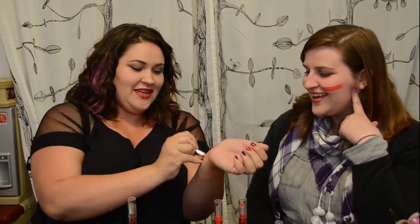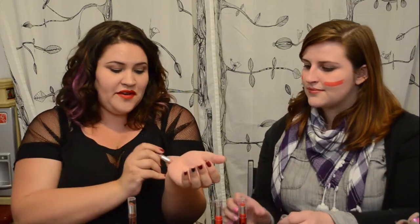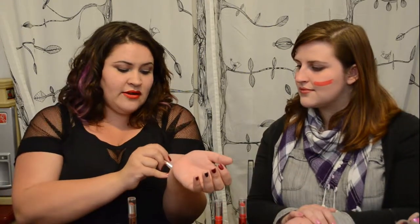So Heather is swatching Caliente, which is the shade I'm wearing — it's my favorite. I'm going to blend that out. Okay, so we've got a little swatch — Pretty next to Classy. This is what's on the lips so you can focus on it. It's more of a peachy pink. It's a good color for Heather — it's actually really not a great color on me. So for cool skin tones, it's a yes. This one I actually love — this one is Blush. It's like a perfect nude for me. These are not as pigmented.